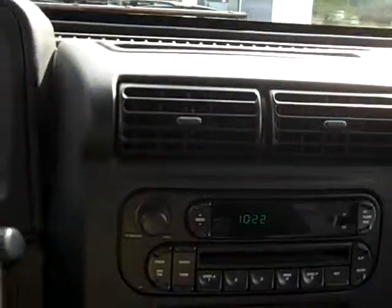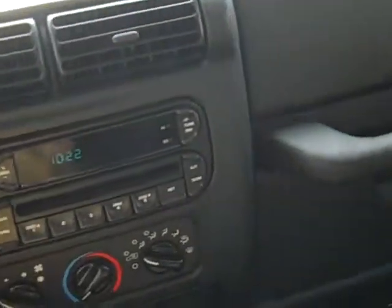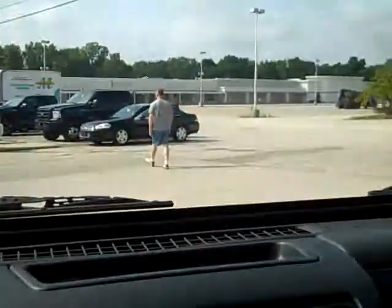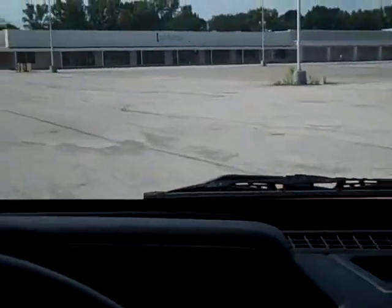I'm gonna try to email this over to you. Slowly backing out here and taking it for another spin, but like I said, I just drove it a second ago — never driven one before and it drives pretty nice. If you have any questions, feel free to get a hold of me on my cell phone. Probably the best way to reach me: 330-760-3833.